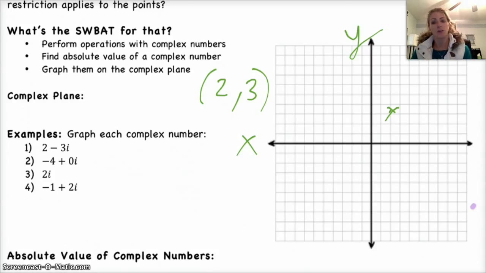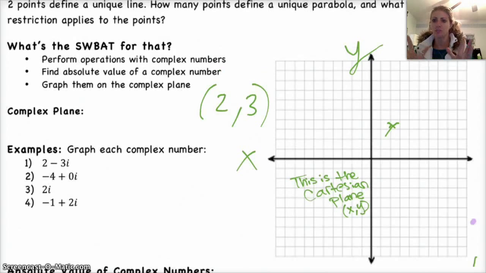Now, it's different when you have a complex number, an imaginary number, right? And so you actually are on a completely different plane. The one that I have right here is called the Cartesian plane. And the Cartesian plane, that's like the normal plane that we know about, the x-axis and the y-axis, okay? So when you're graphing imaginary numbers, you can't be on this plane because there is no place for imaginary numbers. So you start completely on a different plane. It's called the complex plane.